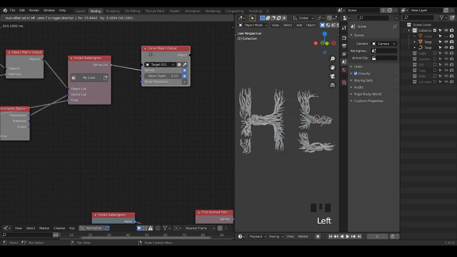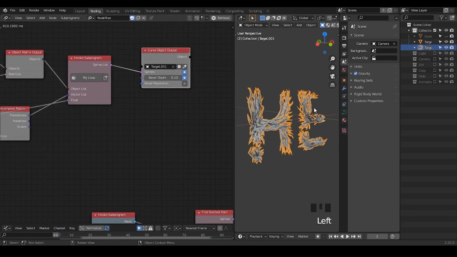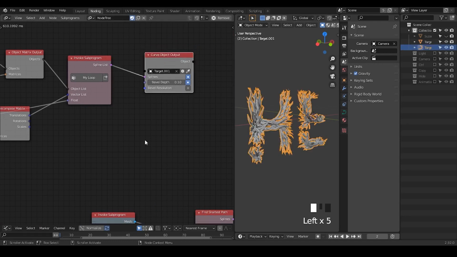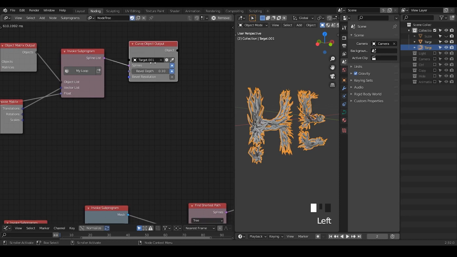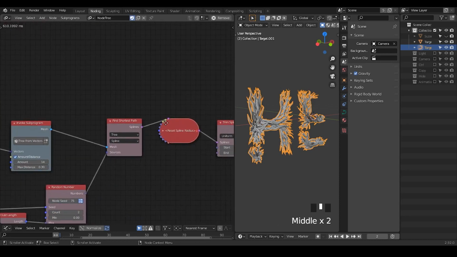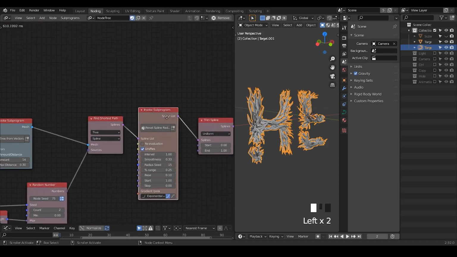So if you would like to have different color for different splines, you need to put this curve object inside the loop with another special method to prevent overwriting the same data, which is called target 001. But I'm not going into such details. I'll just leave you to consider how to do this.